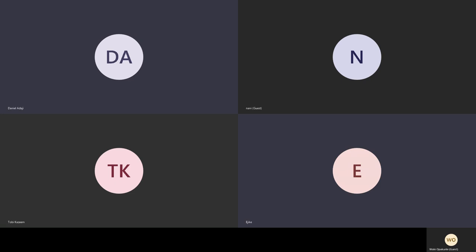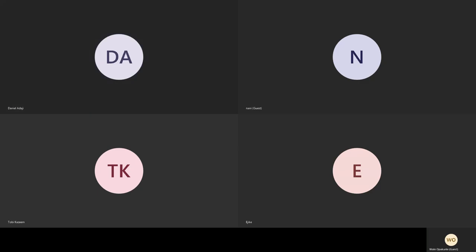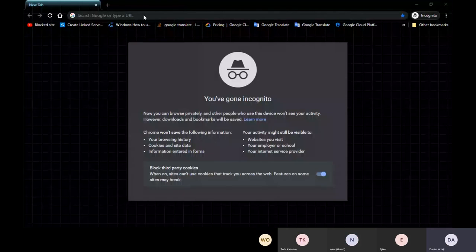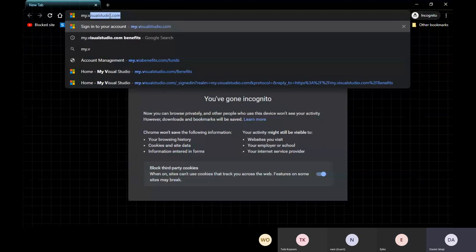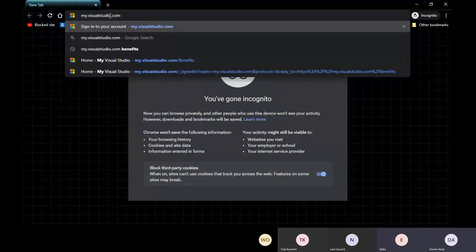Yep, so I am here. Okay. So when you go to my.visualstudio.com, we are doing this basically so that when we want to have practical sessions, we would have enough Azure subscription to use for our demos on our labs.